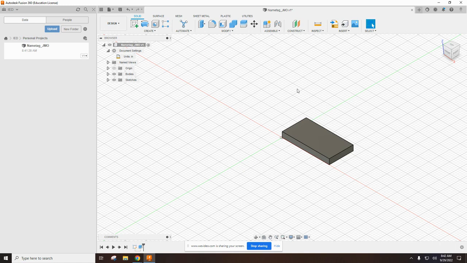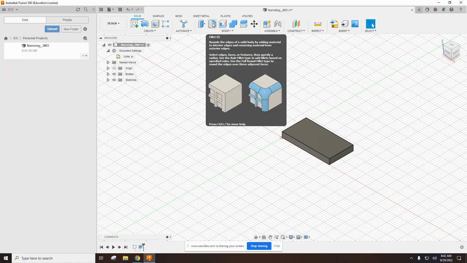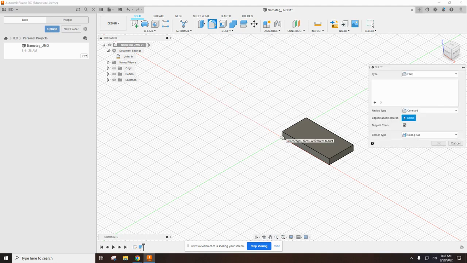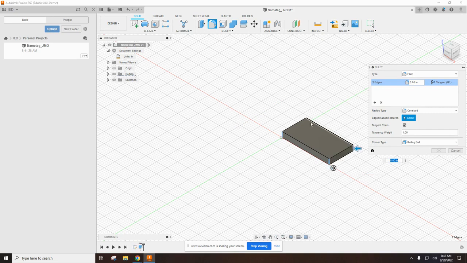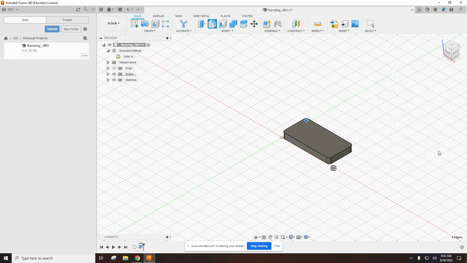So now we're going to use a tool that we have not used before, fillets. If you click on fillet, we can click on the different edges. See how each one is highlighting? So I got 1, 2, 3, 4 highlighted. Then I'm going to give the amount of fillet, which is going to be 0.125. That's going to round the edges of all of these. Then I'm going to click OK.